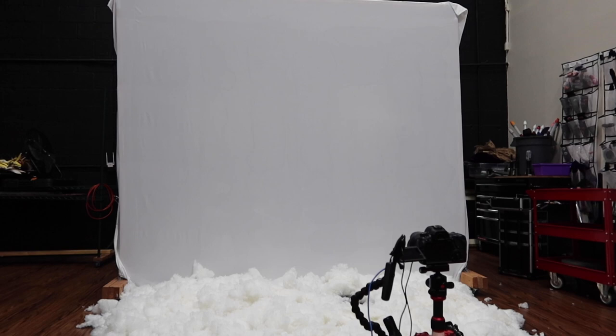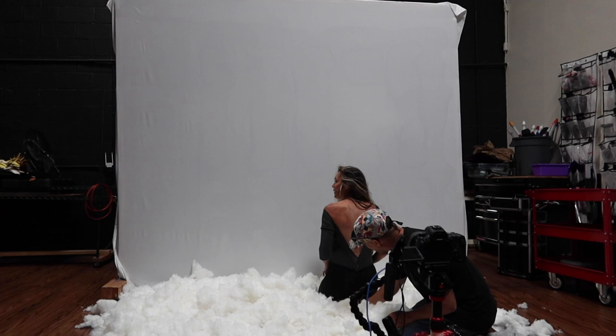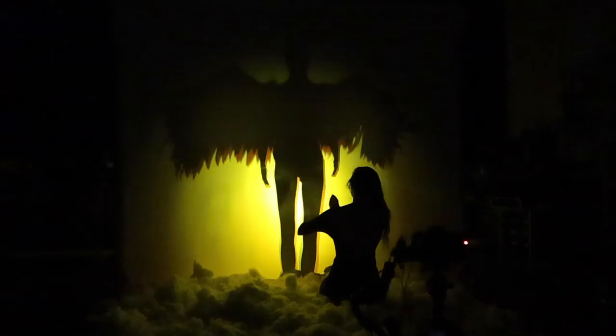There were a couple of props that I needed to create this image. I've got this giant canvas — that is just a sheet stretched out over a piece of wood — and I used that as a light painting canvas. This is the original sheet technique invented by Jason Reinhardt, just kind of my take on his technique. I used a bunch of cotton on the ground to create a cloudy look or effect, and then I also used a mannequin with some angel wings on it to create the silhouette of that angelic being in the image.